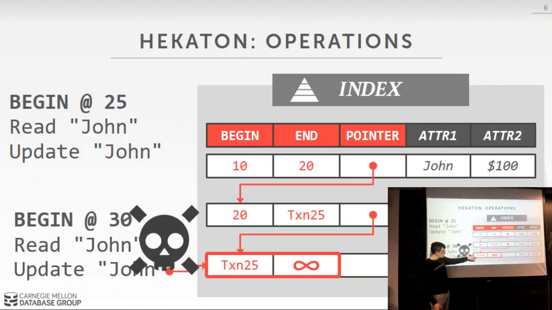So it would come along the version chain, find this, and see the begin timestamp has that bit flipped, meaning I know that this was created by a transaction that has not committed yet, and therefore I can't create a new version. My transaction, this second transaction here, immediately gets aborted and rolled back. So in Hekaton, they're going to allow for speculative reads, but not for speculative writes. The first writer always wins. Anything that comes after it and tries to write a new version for the same logical tuple will always get aborted. All right, is this clear?